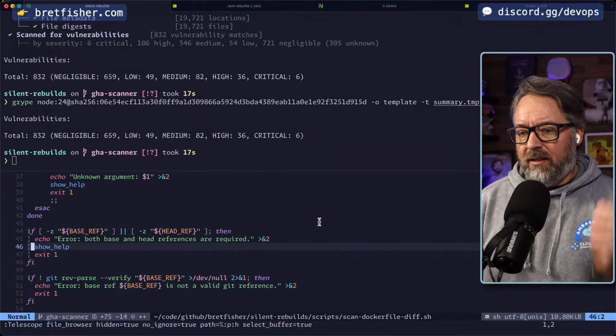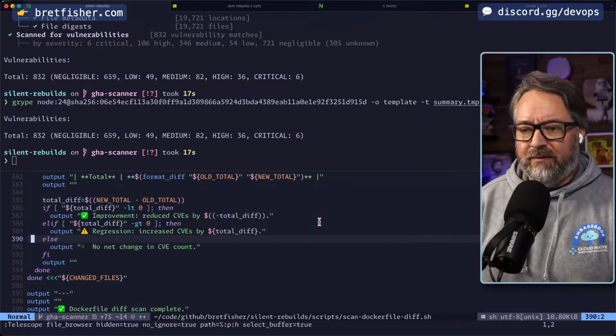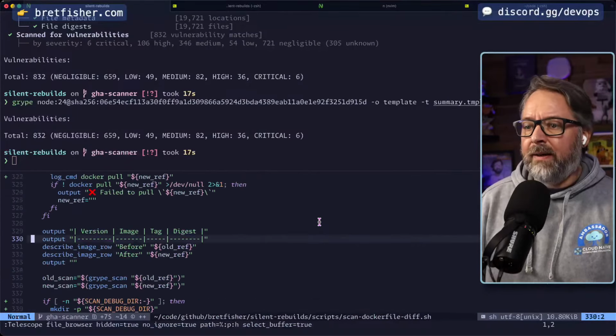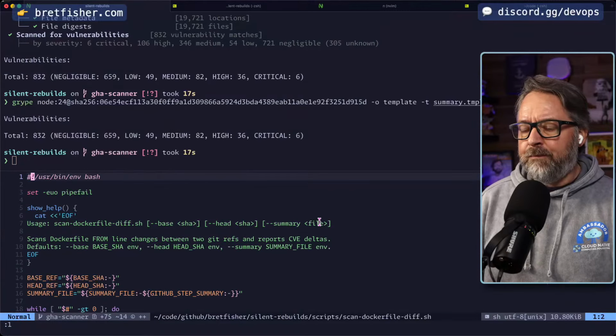Right now it's 399 lines of bash script, but eventually maybe this turns into a Go binary. I'm not really sure what I want to do with it, but for now we're just trying to get this thing to output something reasonable.